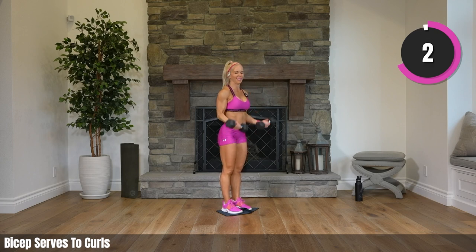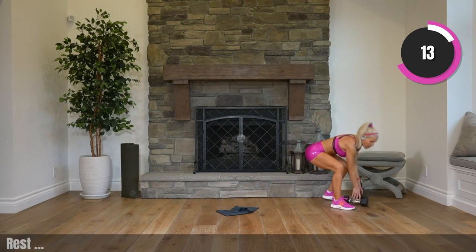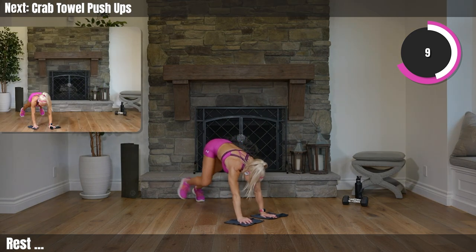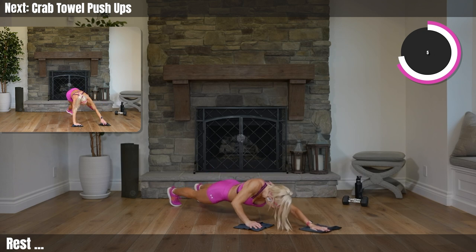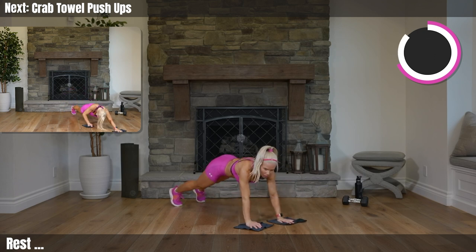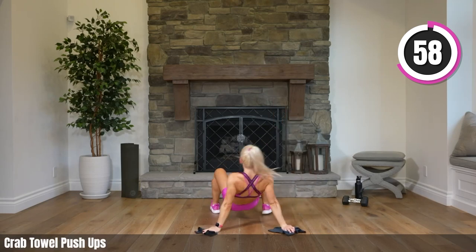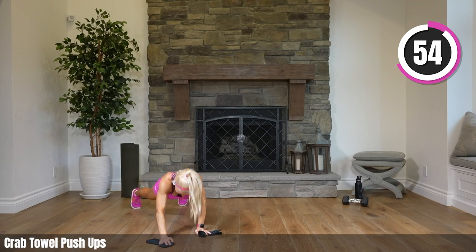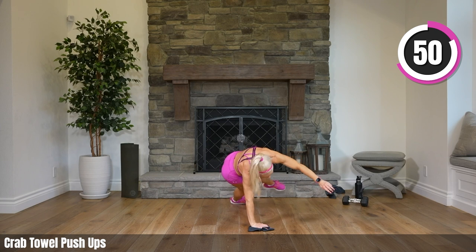7, 3, 2. Rest, get rid of your weights. Keep your towels if you want. This time on the push-up, we are doing a lat push-up. So bringing your arm forward and then up. 2, 1. Let's go, crab. Lat push-up, forward. Oh, that's so tough. So tough, right? You can always drop to your knees if you need to.